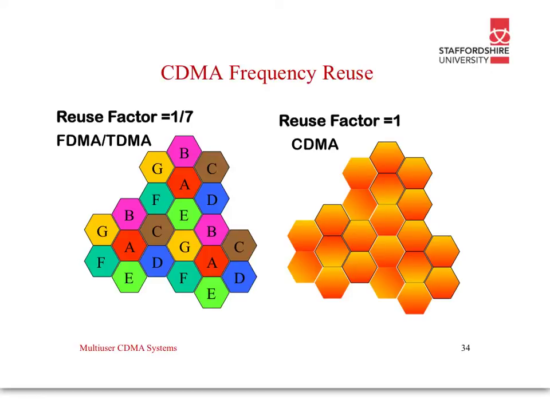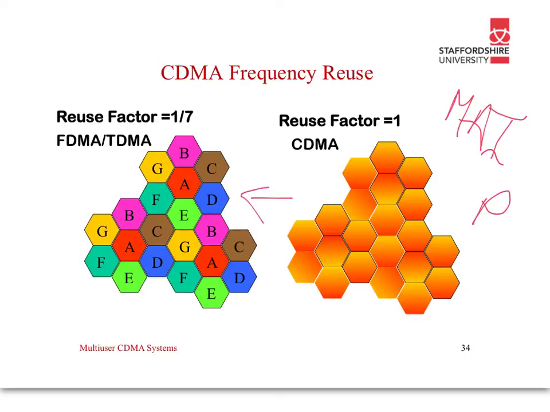So what we're trying to say is in CDMA there is no reuse factor, or the reuse factor is 1. If the codes are orthogonal or semi-orthogonal, then we can use the codes, and there is no reuse factor. The only thing that limits us is the multiple access interference and the difference in power levels, because if P is not the same for all users, as I've shown before with the near-far problem, then the multiple access interference will be affected and obviously there will be degraded performance.